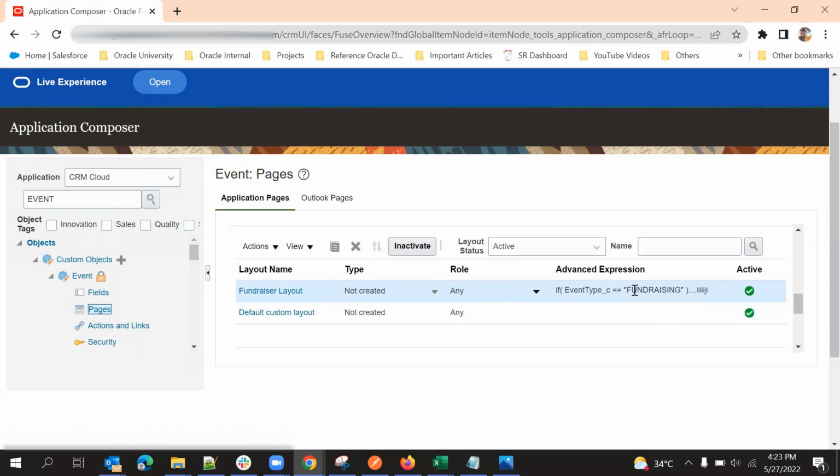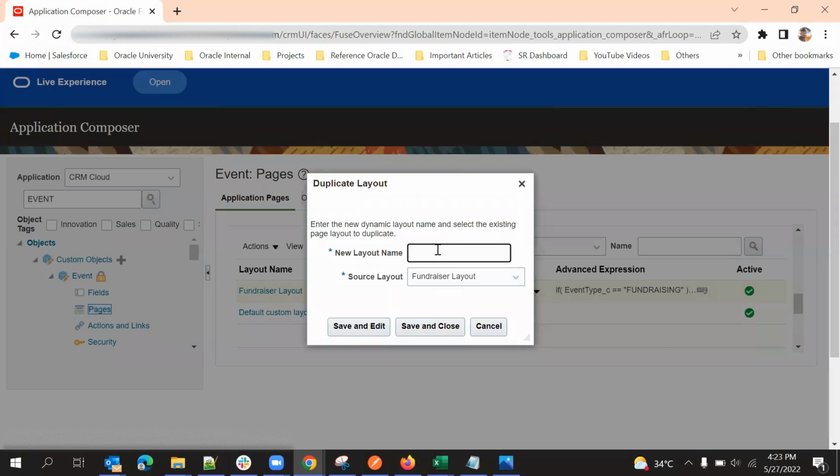We have already one condition here, so we'll duplicate this and call it orientation, and I'll save and edit. One layout we already have for fundraising, and we are creating one more layout for orientation.